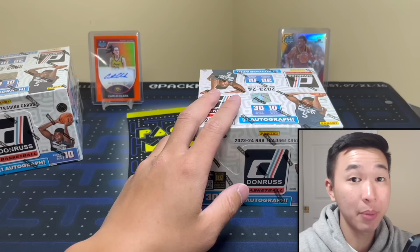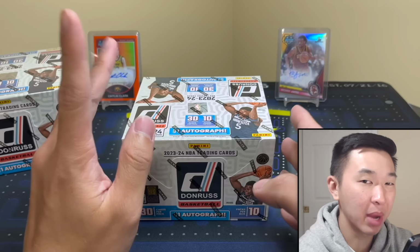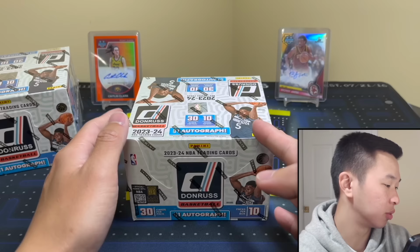Starting with the SRP, it's at $175, and the resale is in the $300 range. That might go down. We'll see. A lot of NBA sets are coming, so that could go down a little bit. You could wait and see if it drops. I don't think it'll go up that much if it does.